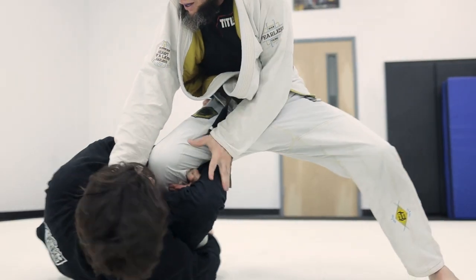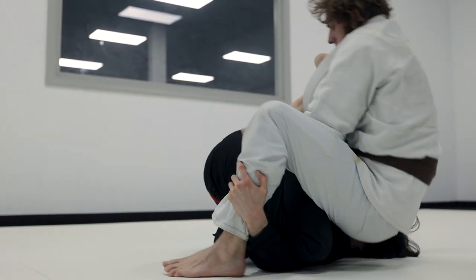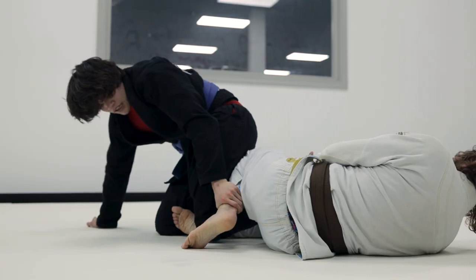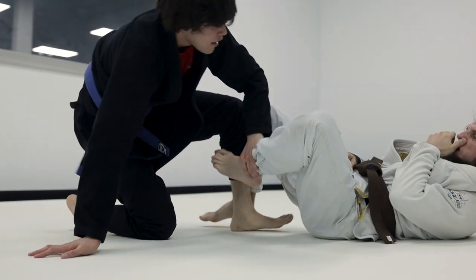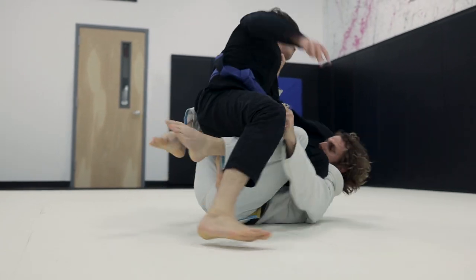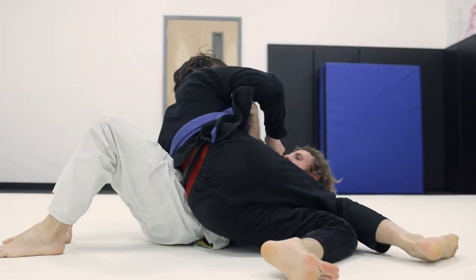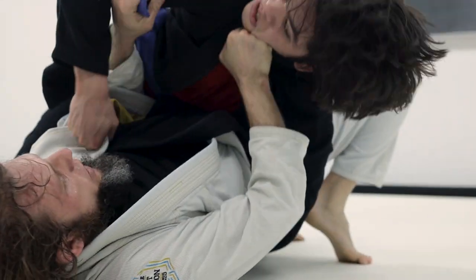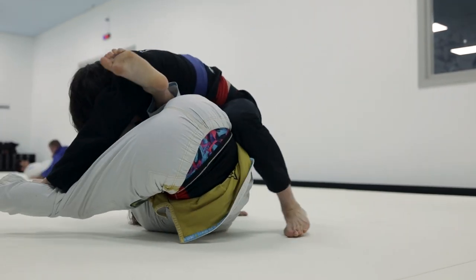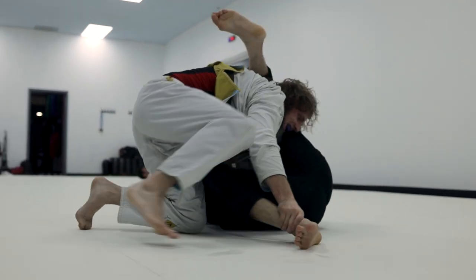I extract my left leg and draw his knee forward to create an arch for my De La Riva hook, using it to lift him and look to take his back. James falls back onto a knee bar, but I made sure to keep my knee outside of his hip line to prevent leg entanglements. James eventually gives up on the knee bar and releases my foot. I immediately walk into headquarters and because my elbow and knee are connected, I control the inside of James's hip space, giving me a clean and easy knee slice. He tries to shrimp and frame away but I use the collar grip to drag myself into him and prevent the escape. Eventually he creates distance, re-engages his knees to control the inside and takes me off side control, then grabs a single leg to come up — and the round ends with him passing my guard.